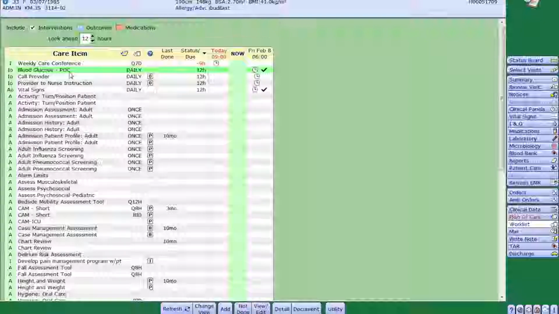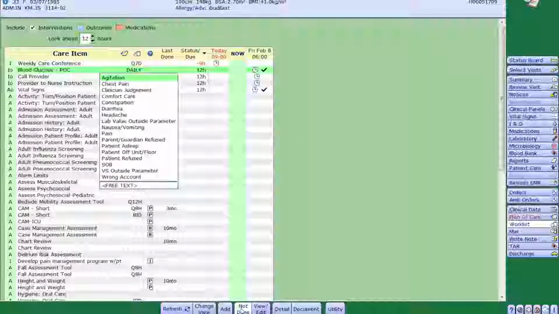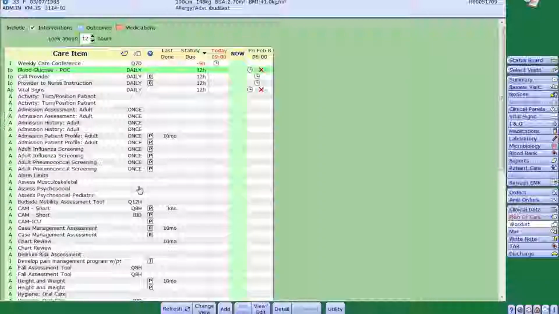All right, so here we have blood glucose and vital signs, either one. We're clicking, we're basically saying we have a clock. This information was already done. So with the clocks clicked, I can come down here to the bottom of the screen where it says not done. I'm just going to click on not done, and this menu pops up. And for these, I'm going to put in auto upload. So in other words, I'm acknowledging the clock. I'm just saying I'm not charting it from here. The data was auto uploaded. Hit enter, and we're done.